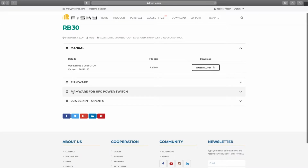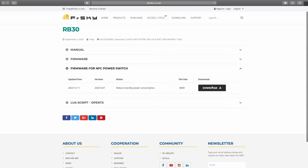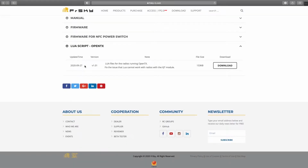Okay, we go. The next one is the firmware for the NFC power switch. Here you have just one. This we download also. And last we need the Lua scripts. Lua files for the radios running OpenTX fix the issue that Lua cannot work with radios with the XJT module. Okay, this one we need.